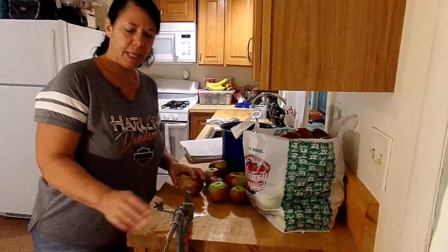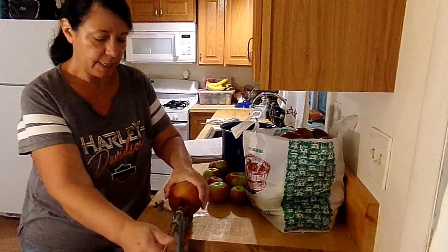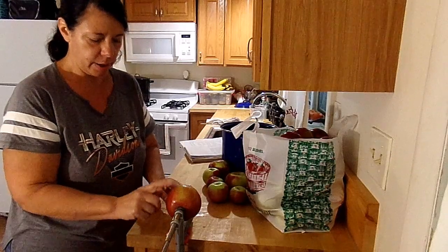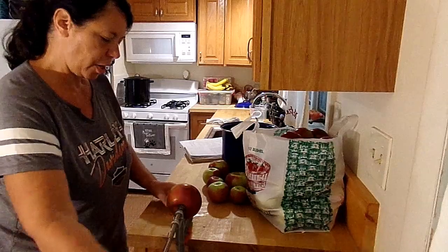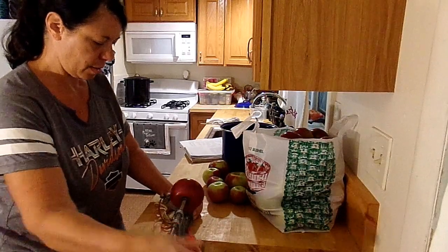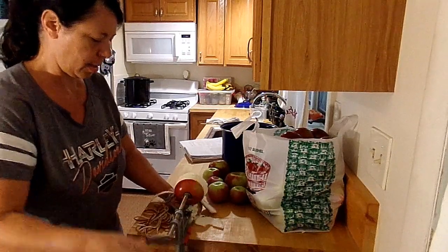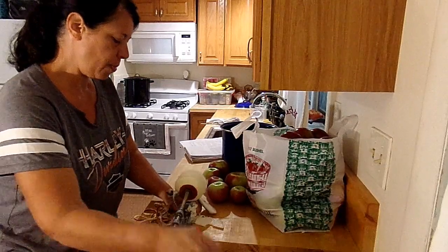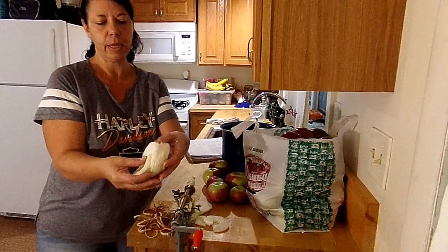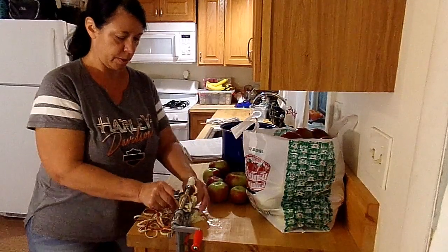So today I'm going to be using this apple peeler, corer, and slicer. Essentially you just slide the apple on the tongs that are here. You get the peeler so that it peels the apple, and then you're just turning and it cuts the peel right off. And then what you're left with when you get to the end are nice apple slices that all come apart. So I'm just going to stick these right into my water and lemon juice bath so that they don't brown.